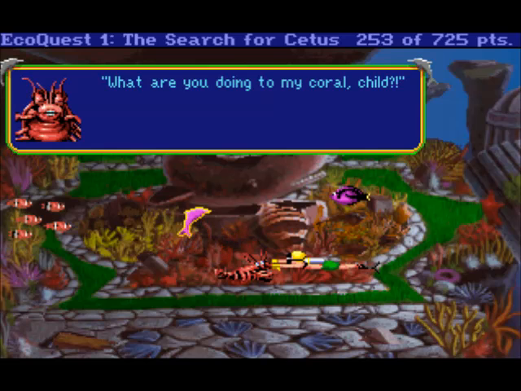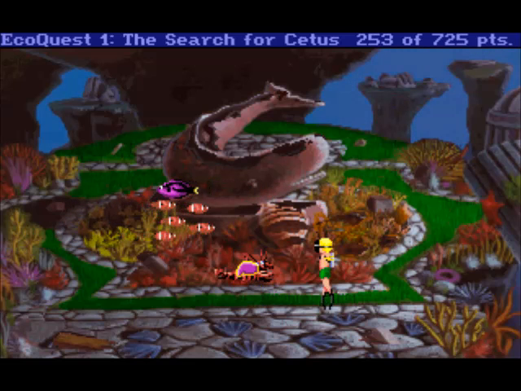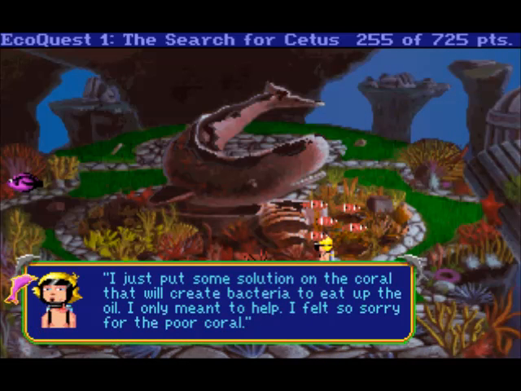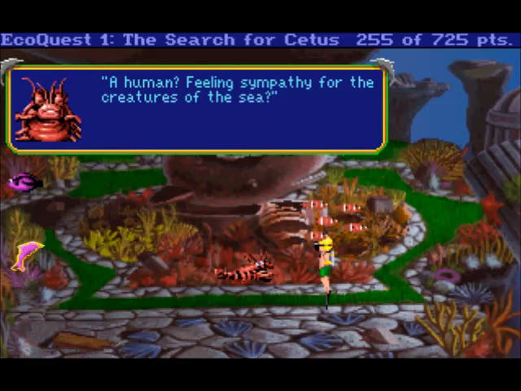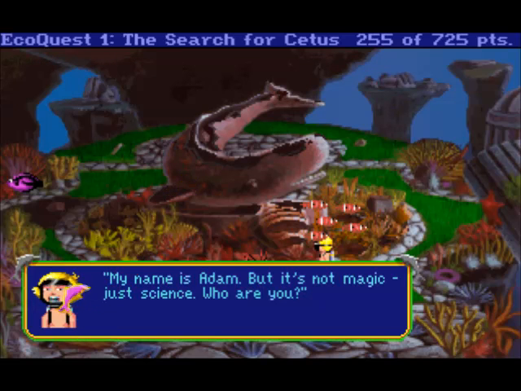Ouch. What are you doing to my coral, child? I just put some solution on the coral that will create bacteria to eat up the oil. I only meant to help. I felt sorry for the poor coral. A human feeling sympathy for the creatures of the sea? Why, you're right. The oil is dissolving. What is your name, then, magic one? My name is Edmund, but it's not magic, it's just science. Who are you?